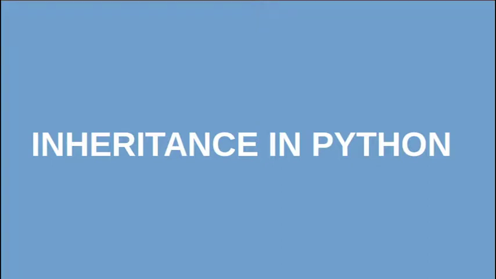This tutorial is a continuation of our Python series that we began earlier. In this tutorial we'll be going over inheritance in Python. So what is inheritance, you might ask yourself. You can think of it just like the normal English word inheritance. It means that you inherit certain attributes or properties from someone who was there before you. It's the same thing in Python.